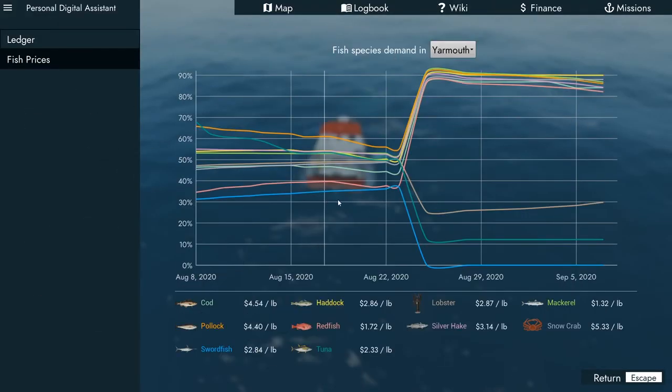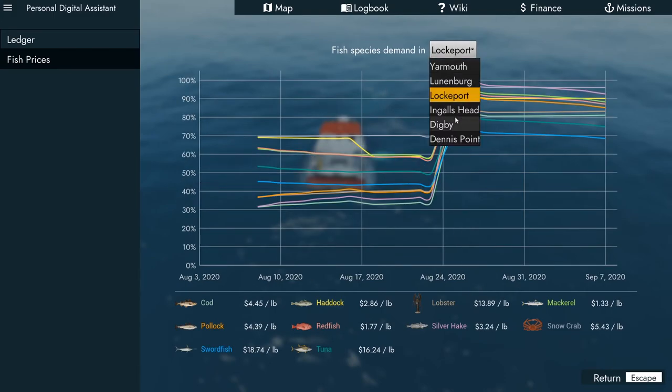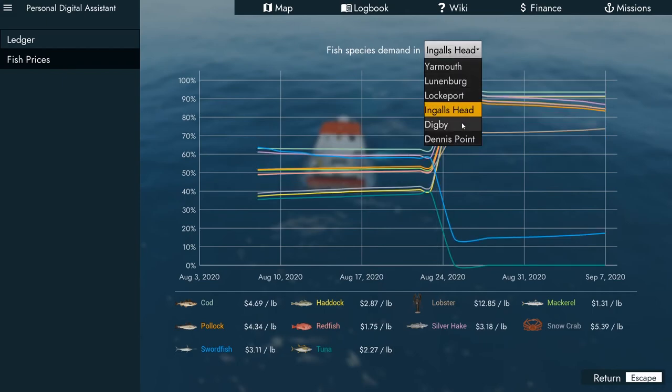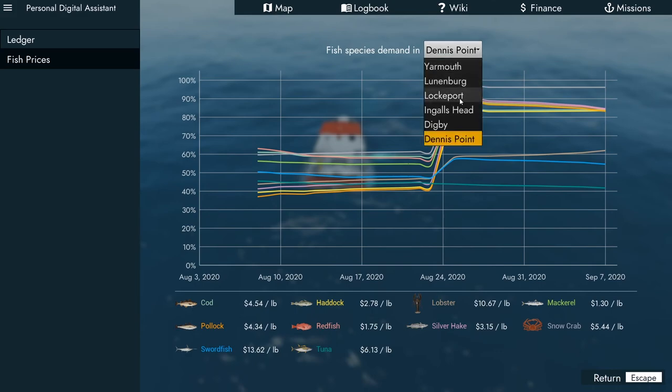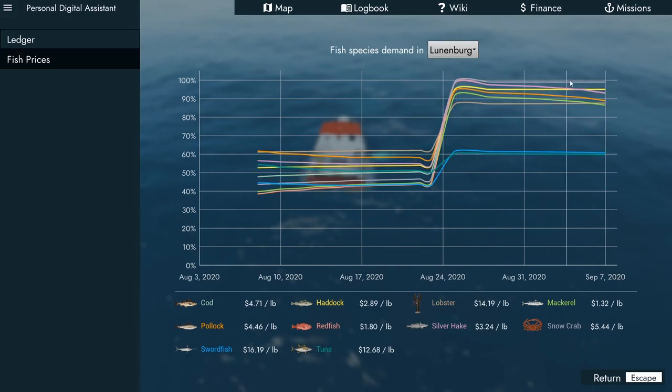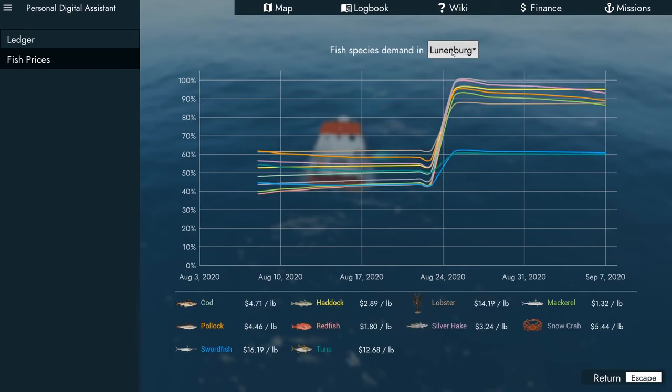Finance. Fish prices. 172. 180. 77. 160, Dennis Point, 175. The 180 was pretty good, and they're all pretty high. Silver hake is pretty good. Yeah, compared to haddock, cod. Cod's good there, too. Let's go to Lunenburg.